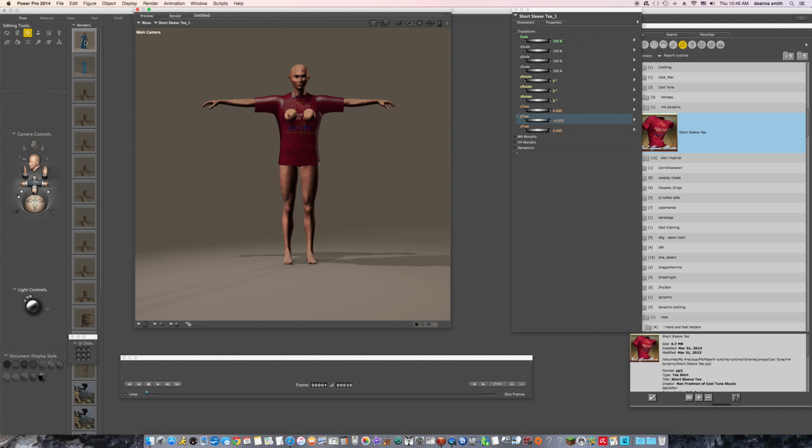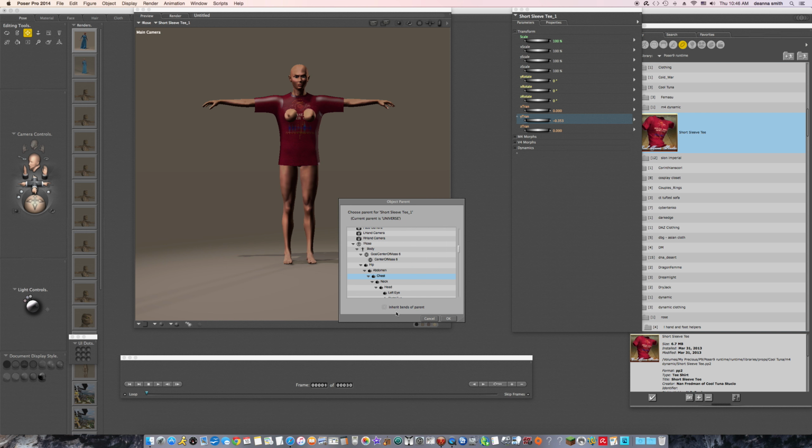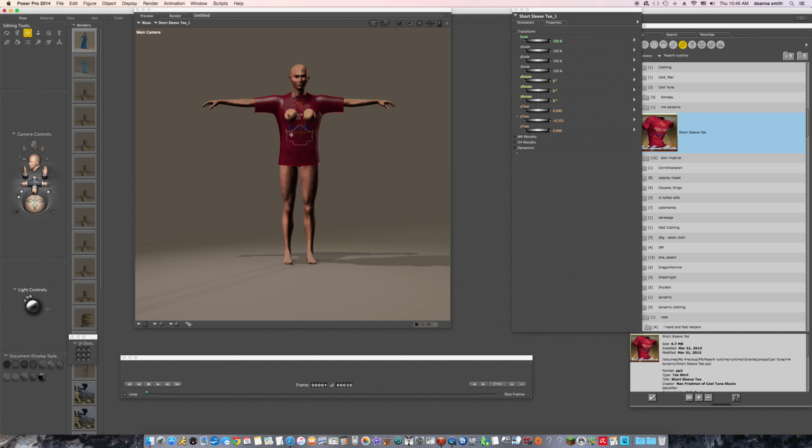We're going to take this and change the parent to her chest. I don't know why I do it this way. Someone told me to do it this way, and I'm totally a lemming, so that's the way I do it. Usually, when you get a piece of dynamic cloth, the person who made it will also have settings and stuff in their README, and although they may not be the best, at least it'll work. In this case, I don't actually remember what she said to do, but when it's a shirt, I tend to parent it to the chest. That's just what I do.